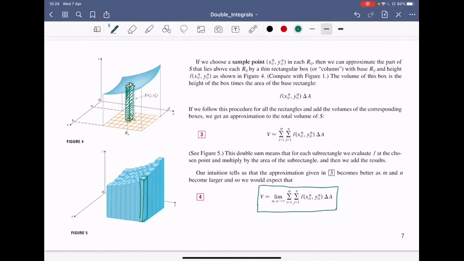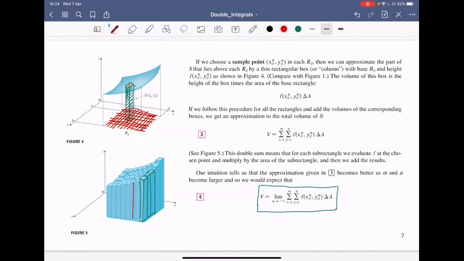Interesting, huh? So you just get this box, like every box, and you can see that if you're trying to get the exact value of the integral, you have to chop the base infinitely. From n pieces, if you take n to infinity, you chop it infinitely. At the end, you're going to get the volume. So the length and the width of the box are going to get smaller and smaller, and at the end you're going to get just a line.